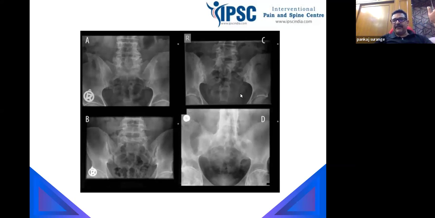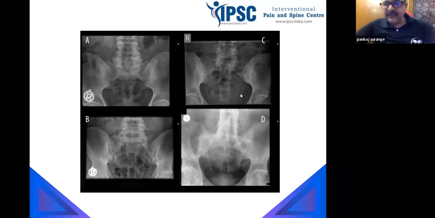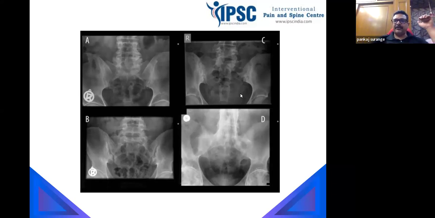Especially if the patient is a young patient in their 20s, if they come with sacroiliitis, don't order an X-ray of the spine or the SI joints. Because in the initial phases of the spondyloarthropathies, it is an inflammatory kind of arthropathy. In that case, what will happen? The X-ray will look normal. Even if you have a high suspicion of ankylosing spondylitis, if you don't see sclerosis or fusion, you may say that this is normal. The patient may come with a normal X-ray report of the SI joints.